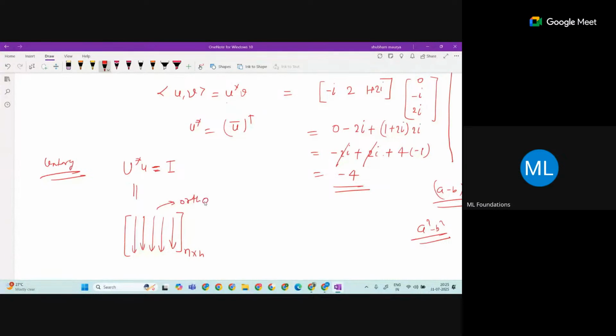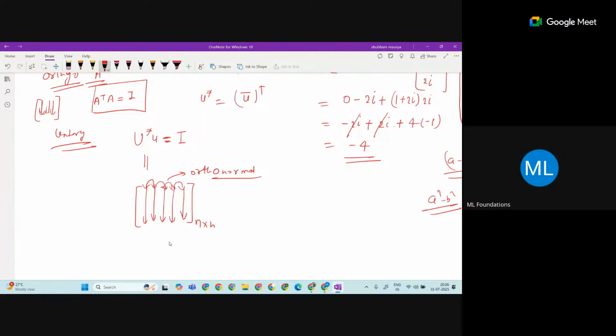As in the case of an orthogonal matrix. You remember the orthogonal matrix? If A is orthogonal, it means A transpose A is identity. And if you check the columns of that matrix, they are orthonormal to each other. If you do the inner product between two different columns, it gives 0. Similarly, for the unitary matrix, the inner product between two columns gives 0. This is the difference. So sometimes the question would be asked on the columns, and if you have a unitary matrix, what is the relation between the columns? Some complex problem would be asked also.